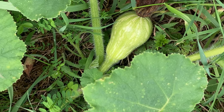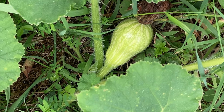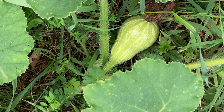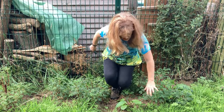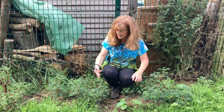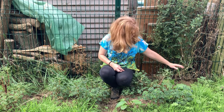That is actually a little teeny baby butternut squash, which I had two of those planted in. I wasn't expecting them to do anything. We'll see, maybe I'll get one. That would be lovely. Oops. These are the first things that were put in. It's three New Zealand yam plants. They've been doing fine. They're just doing what they're meant to do.